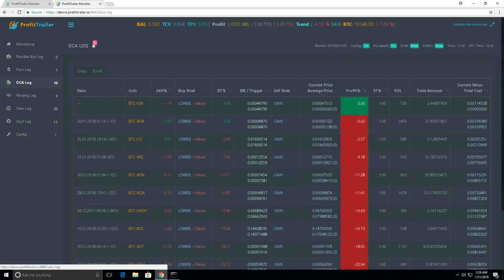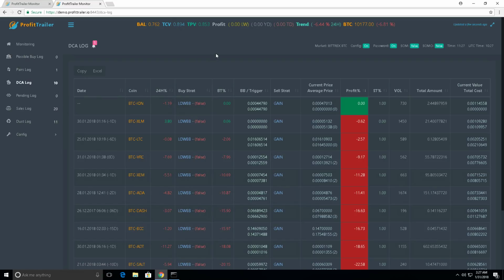Let's move on to the DCA log. Excuse me. This is where all of the coins go if you have DCA enabled in your settings, and most of these columns mean exactly the same as in the pairs log or possible buy log.